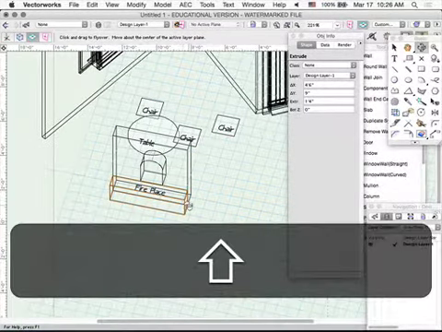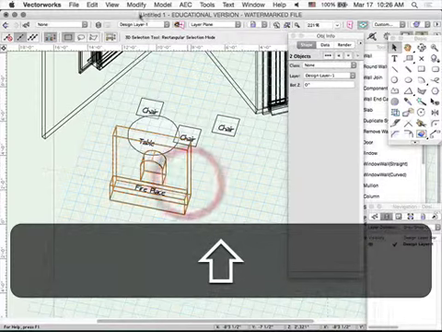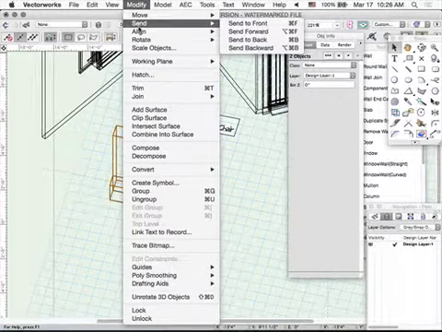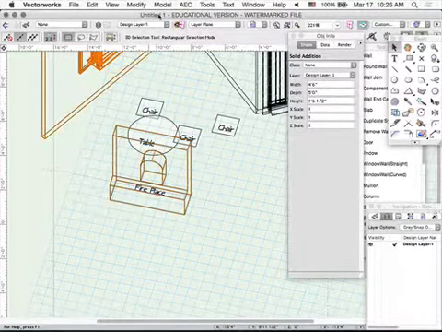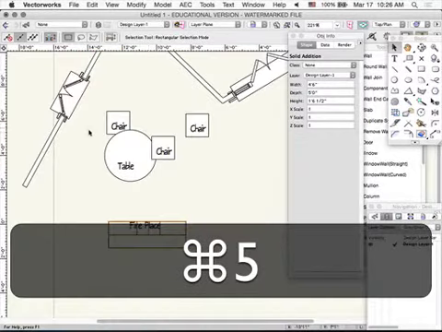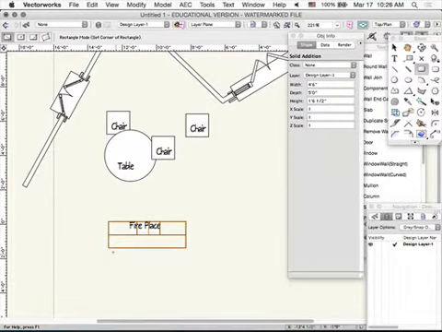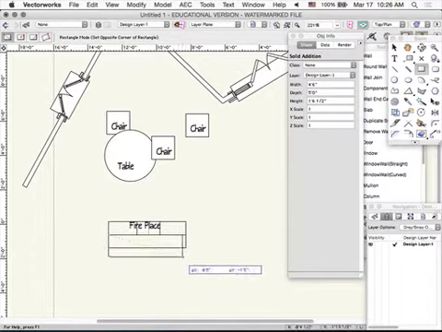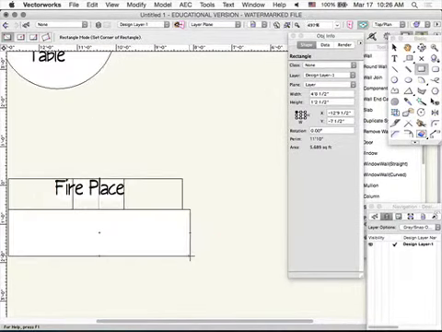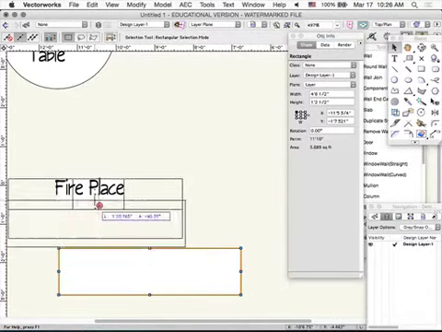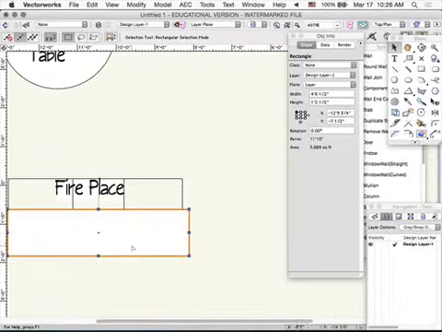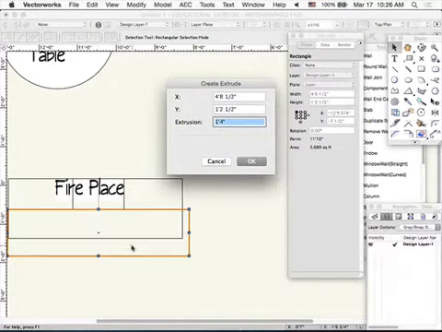So I can select my two objects and Model, Add Solids. Oh, but you know what? It always sticks out a little bit more at the top, doesn't it? Yeah, okay. That's easy. So I'm going to draw another little rectangle here, but it's going to be a little bit bigger rectangle. Lined up a little bit better, center point. Okay, and I'm going to extrude this, but this is only going to extrude, I don't know, 6 inches.